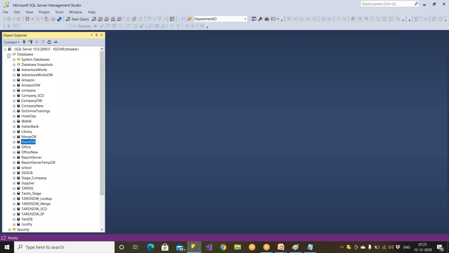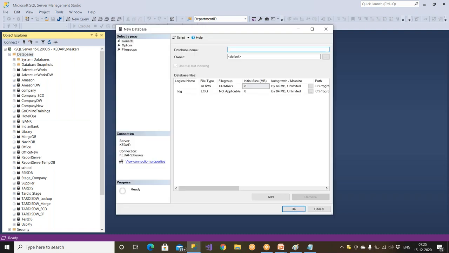Clear? If you want to create a new database, it's very simple. Right click on this and say new database. It's very, very simple to create a database. You can give your name, or I can say India. I wanted to create a database called India underscore COVID cases. So India underscore COVID. And you can give 2020. You can give a year number or something. I wanted to create a database and click on OK.